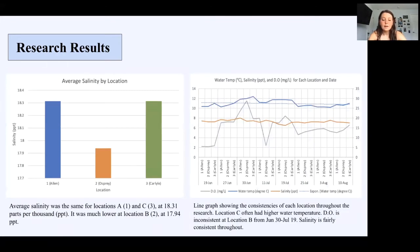The next chart shows average salinity. Location A's salinity is likely high because of its close proximity to the opening of the bay. Location B had lower salinity, possibly due to some fresh water flow from nearby, and it also had the clearest water despite being farthest from the opening—potentially due to proximity to the wetlands across the street. Location C had high salinity, which could be due to proximity to the opening or the higher water temperature, since high water temperature correlates with higher salinity.